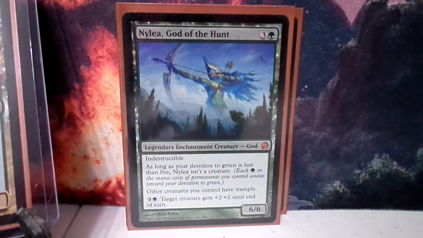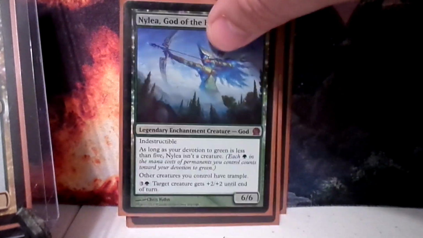Nylea, God of the Hunt. First ever draft rare I've ever gotten in my life. 3 and a green. Legendary Enchantment Creature God. It's indestructible. Devotion has to be 5 green or it isn't a creature. Other creatures I control have trample, and I could tap 4 to give a creature +2/+2 until end of turn, and she's a 6/6.